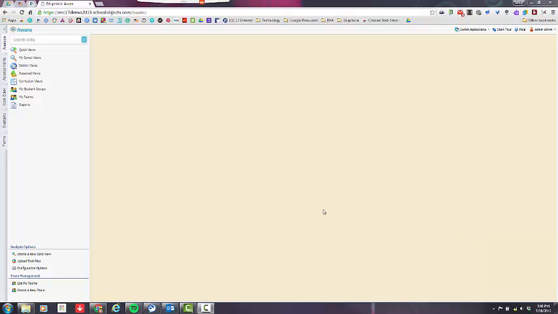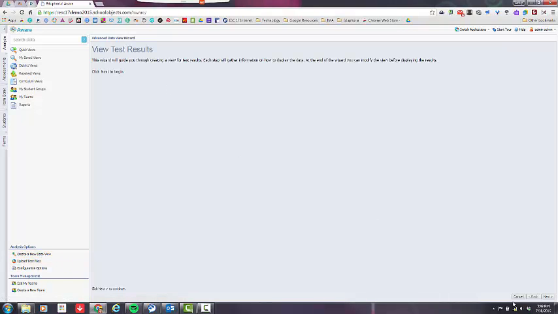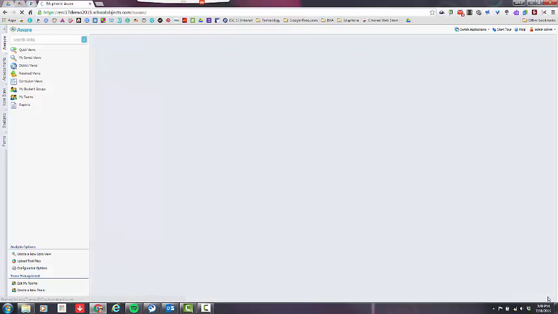Whenever you begin creating a data view, I always start in the bottom left-hand corner in Aware with create a new data view. Of course, you can drill down to see a data view as well, but we're going to start from scratch. So click on create a new data view and it takes you through a wizard, so we'll go ahead and do next.